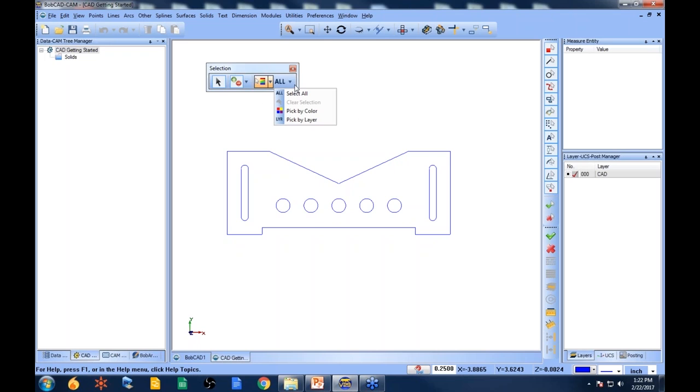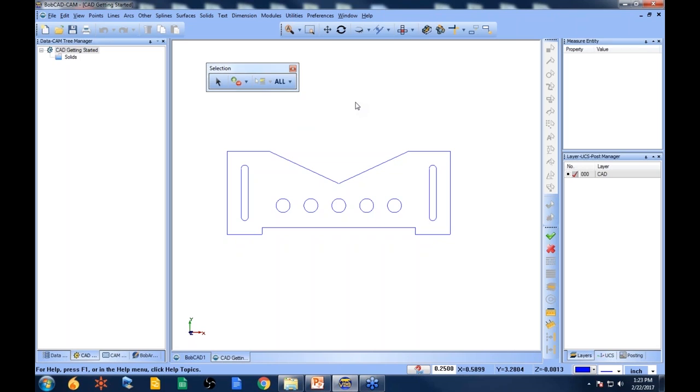Okay, we also have select all, we have select by color, and we have select by layer. And those are probably some of the more common ones, putting geometry as certain colors or putting geometry on certain layers as part of the CAD preparation steps to make it easier when you go to do the machining, where you can pick from a color or pick from a layer to pick up a boundary or the surfaces you want to cut or the holes you want to drill. Okay, so that is something that you would want to consider there. All right, so those are the selection options we have available for you.